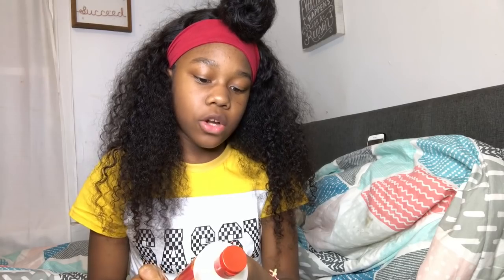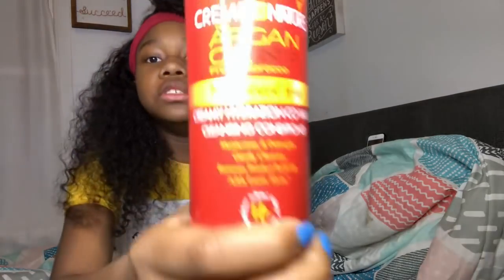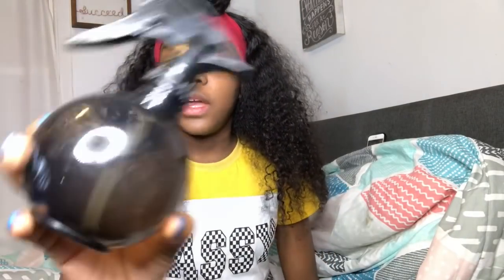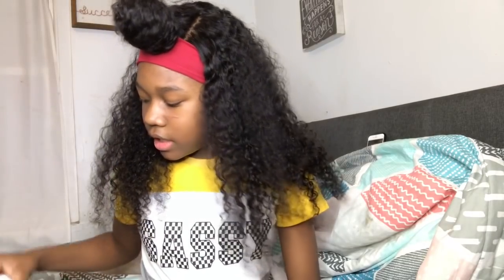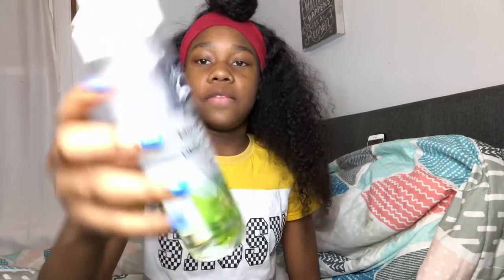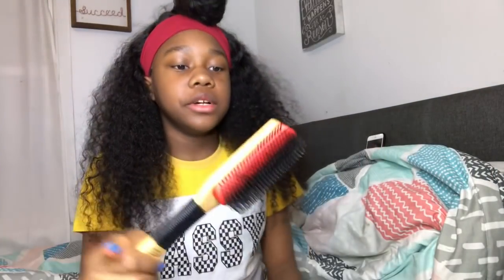So the products I use sometimes are this Cream of Nature with argan oil from Marcolo. It's like a can too, I think. And this spray, some water, and some mousse. Some of this olive oil mango butter design foam. And I'm also going to be using this denim brush, I think that's what it's called, just like a regular weave brush.